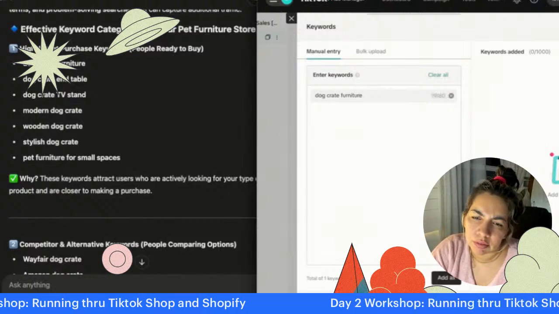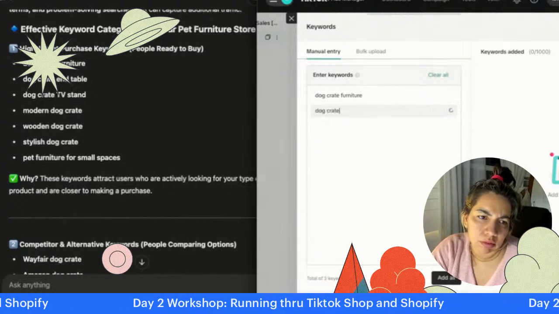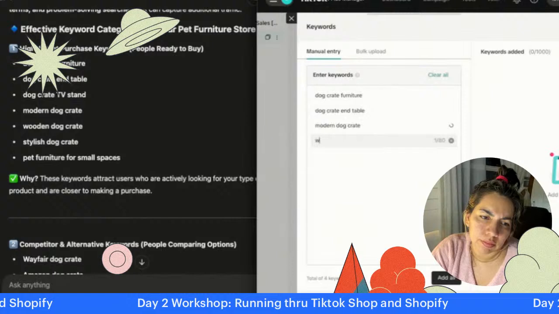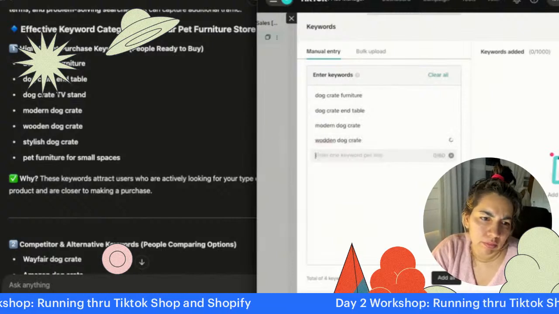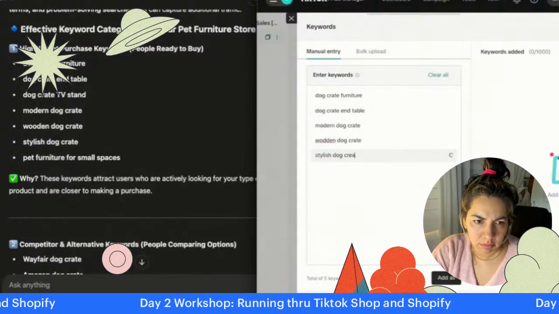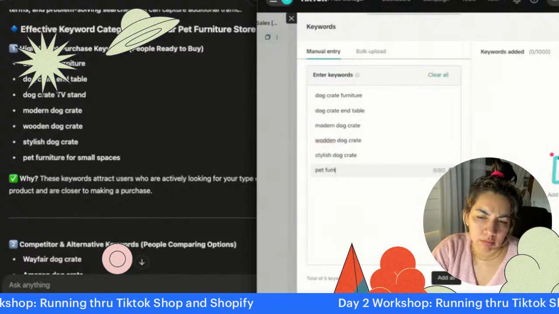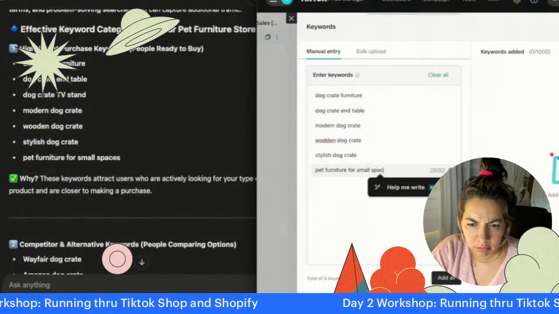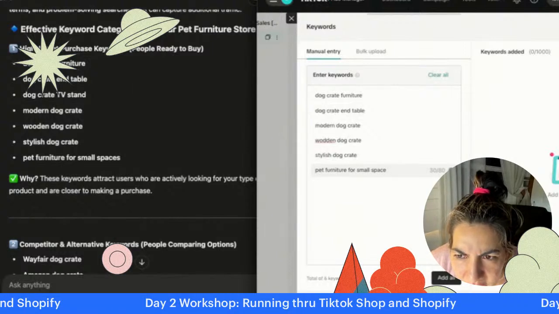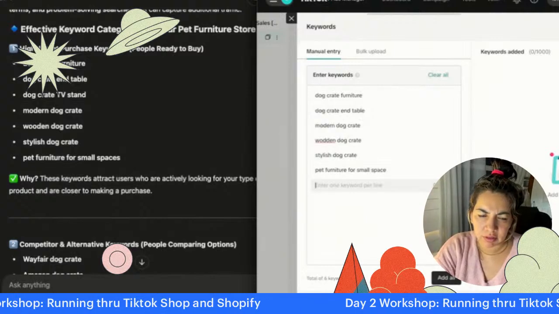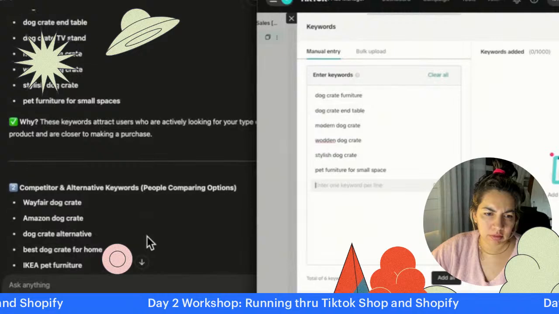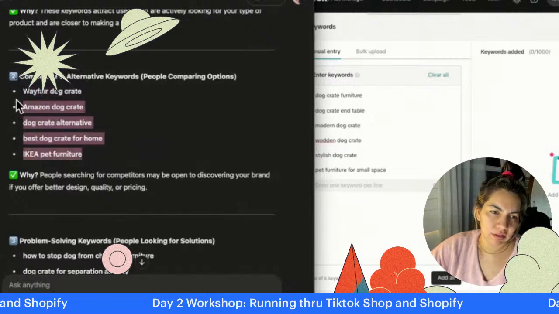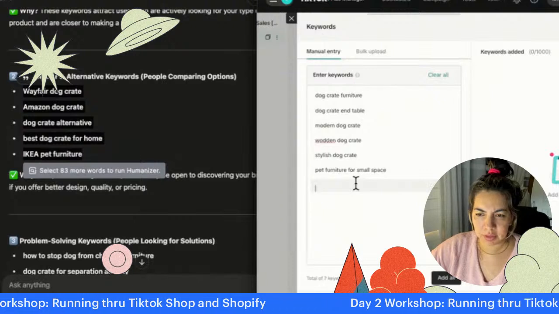Furniture. Total of 6 keywords? Oh, that's how much I have so far. Can I just do this? Oh, nice.